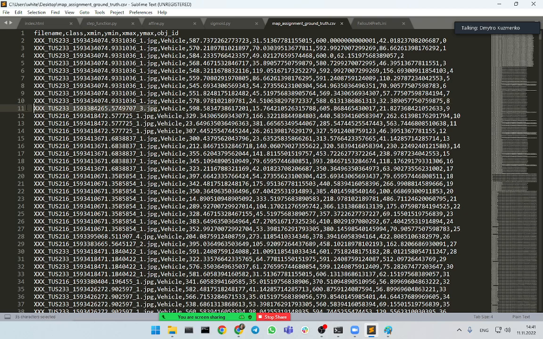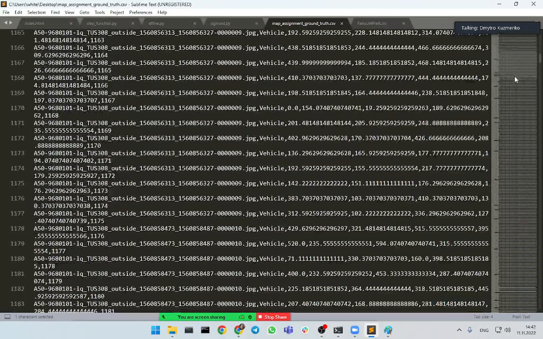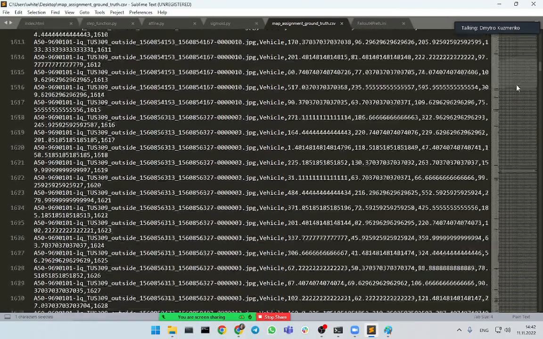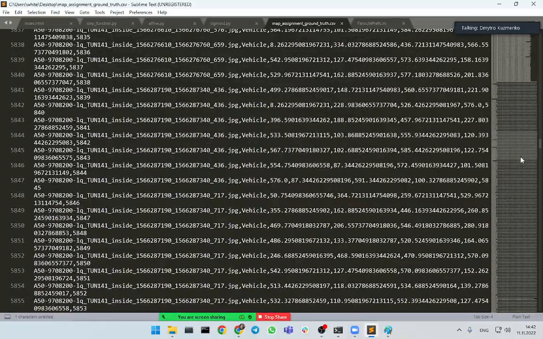These two are different: TUS 233, but with a different timestamp. Then the object count continues, it just goes on to 9 and beyond. It doesn't restart at 0, 1, 2, 3 for each picture. It's like a global ID, basically. Yeah, exactly. So we have to be mindful, because it took me a bit of time to realize that when I was doing this assignment myself.